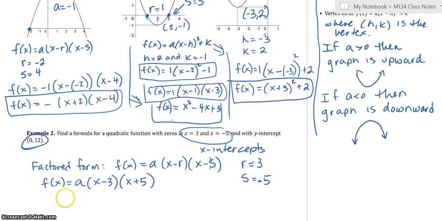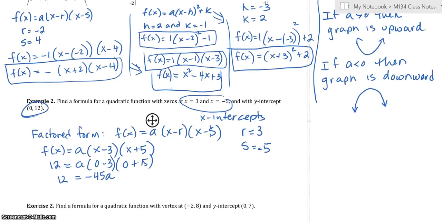So what am I going to do? This tells me that the f of x is 12, so I should have just put a 12 there. I don't know the a, but the x is 0. So that's a little strange, I realize, but this is just -3 times 15. And -3 times 15 is -45. So I'll just write it as -45a. And then I'm going to move this up just ever so slightly. I'm going to divide both sides by -45. And that should be the a.